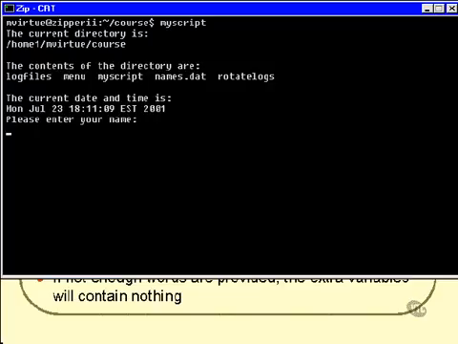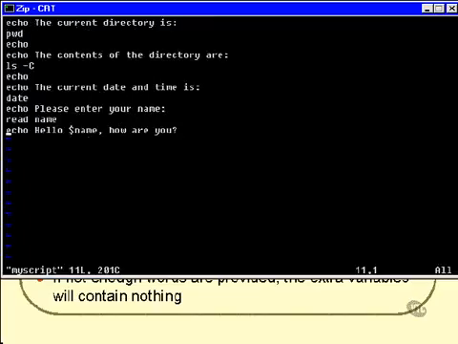So if I just type in Mark, hello Mark, how are you, thank you very much, and now I'll actually modify this echo command here such that it will not jump on to the next line when the next command is executed, in other words, when the read is executed. So what I do is I simply add a little -n there.